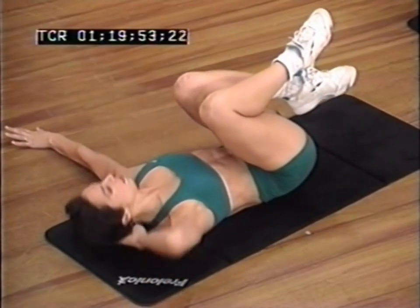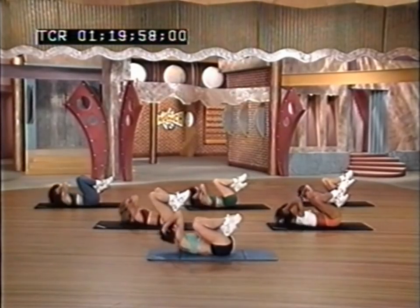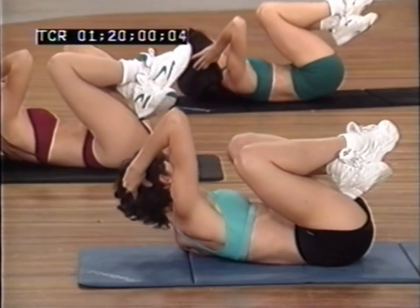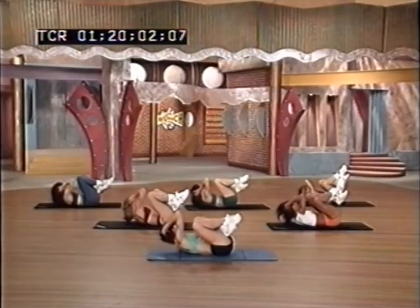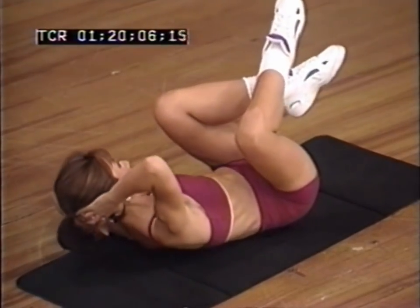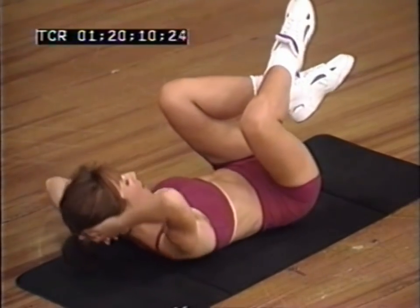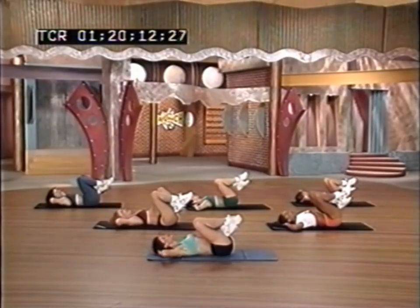Over and back. Over and back. Now remember, you're leading with the shoulder. Excellent. You don't want to reach with the elbow. Now let's do four more. Last three, hang in there, come on. Two, one more time. And excellent, release back.